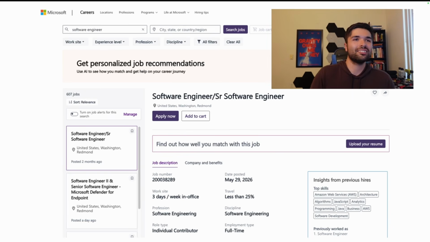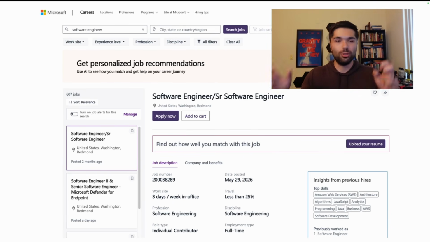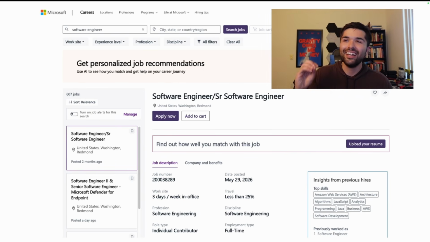A couple other things. Microsoft, because they're on the AI wave, has a bunch of upload your resume and get it scanned by AI or whatever. I tend to avoid things like this because honestly, in my experience, they're just trying to sucker you into getting your resume in the database somewhere, and then they're gonna apply to whatever jobs they want. So I avoid these when I'm not actively looking for a role or my resume is not polished enough that I'm ready to present it to a company that I'm actually interested in.